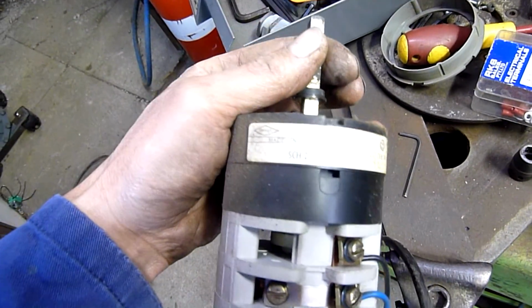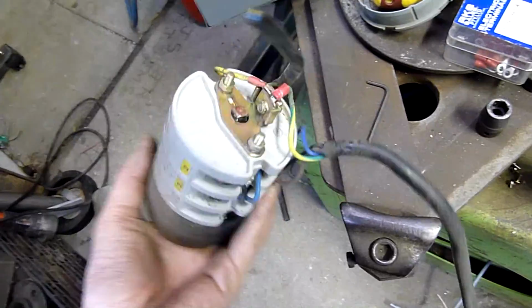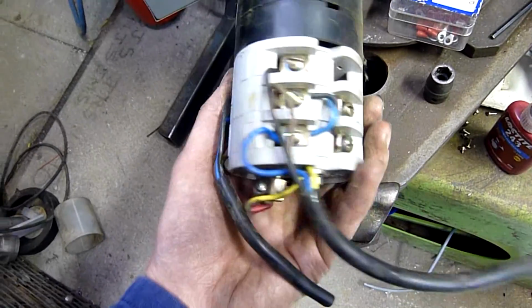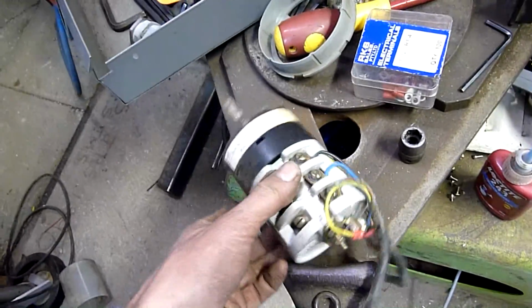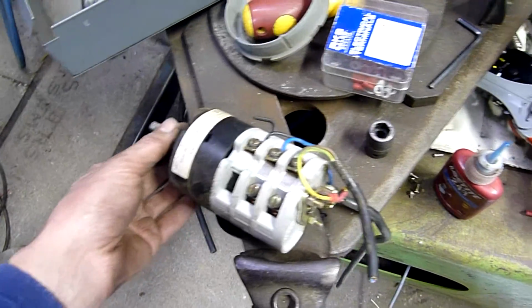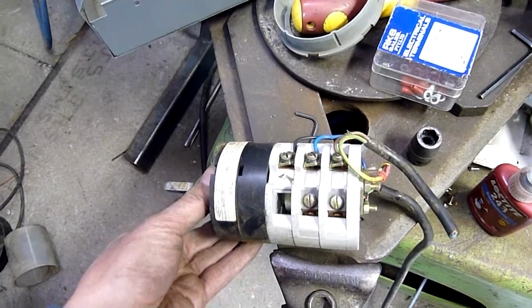Yep. Made in Italy, by Bramus, 40 amp 550 volt. That's a hell of a switch, considering this motor only draws about 2 amps, but that's the way it's set up. They needed the contacts and the solid durability, so you use a big switch. A switch of half that rating probably wouldn't have lasted as long. But a nice big switch like that is perfect for a foot operated drum switch. Just overrate it to hell.